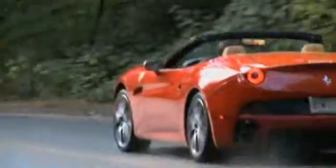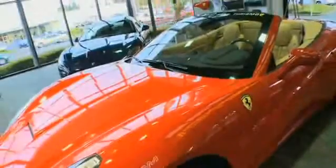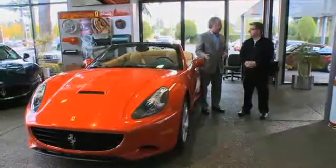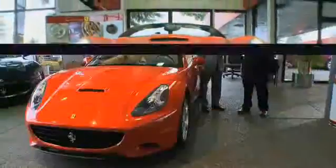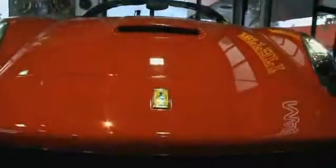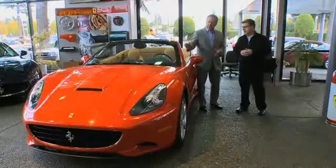All right, so on the exterior of the 2010 Ferrari California, it's a beautiful design. It is a beautiful design, and one of the main reasons for that, Nick, is the car is completely designed by Pininfarina, and they have a relationship with Ferrari that goes back to the 50s. The front of this car, it's a nice wide air scoop, or is it a grill, I guess. And there's actually also an air intake in the hood as well. Correct. And everything, as on any Ferrari, is functional. There's not a scoop or any aerodynamic device on the automobile that doesn't serve a function for performance.